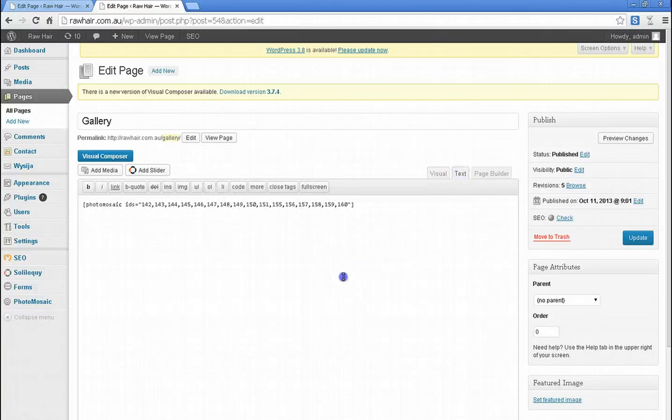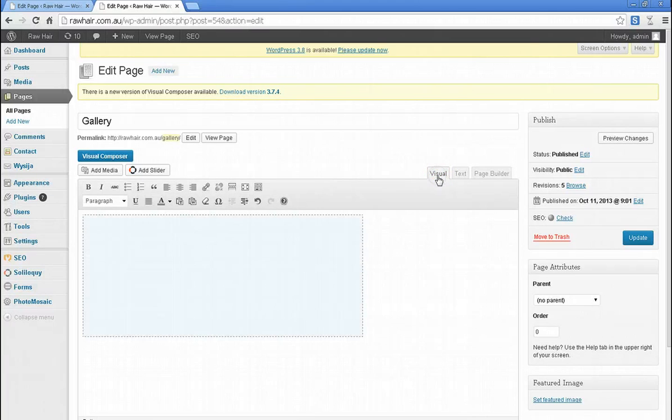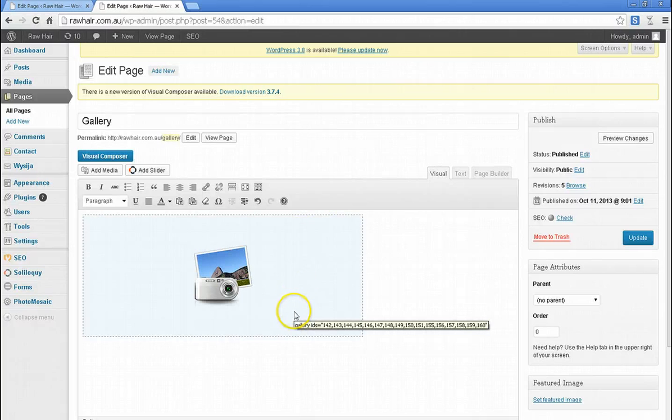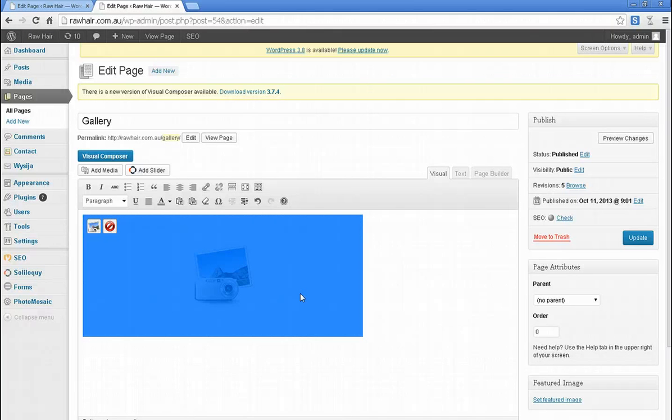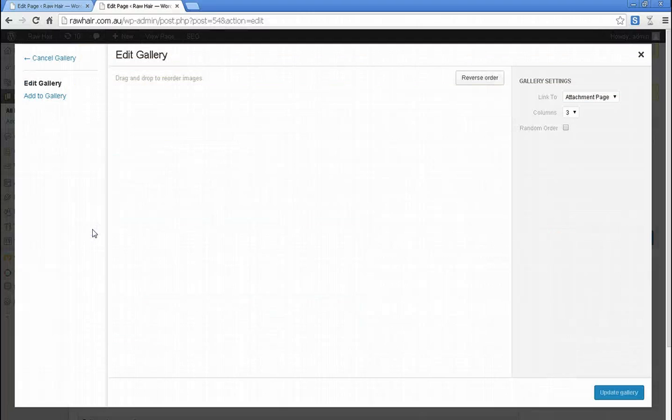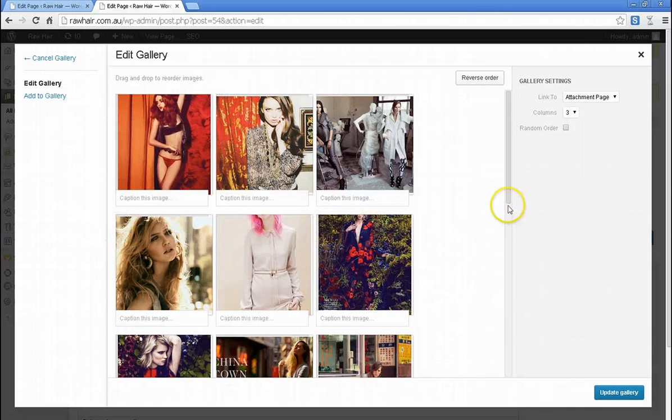Now we do that under text. We do that here. So we changed it into gallery. Now, once we click visual, this will then appear. So remember a while ago, if you want to adjust an image, just click the image, and we do that here. And then if you want to delete, then just click this red button here. If you want to edit, then click this first button here. So the same process we use, and then because we want to edit this time, just click edit, and then we are going to see this.